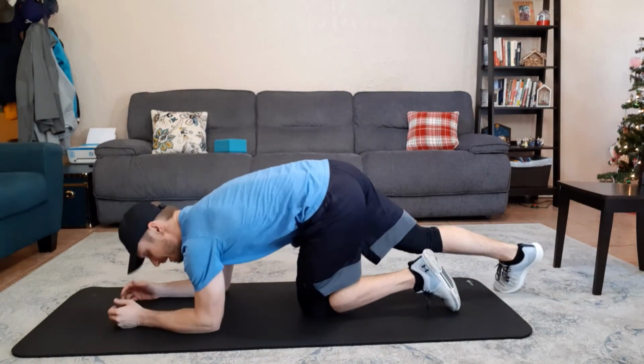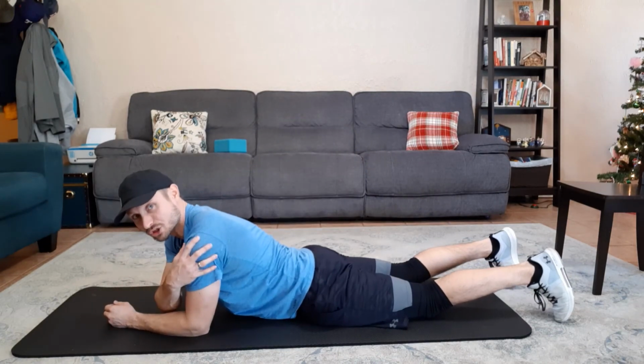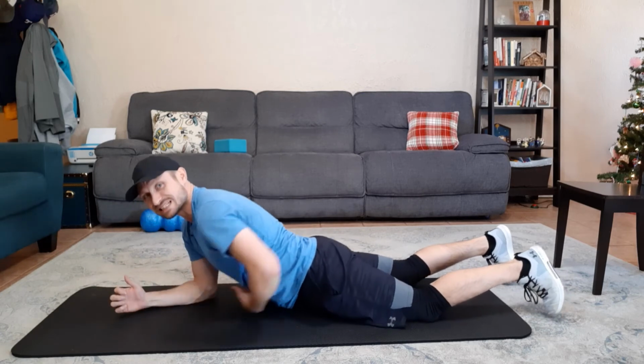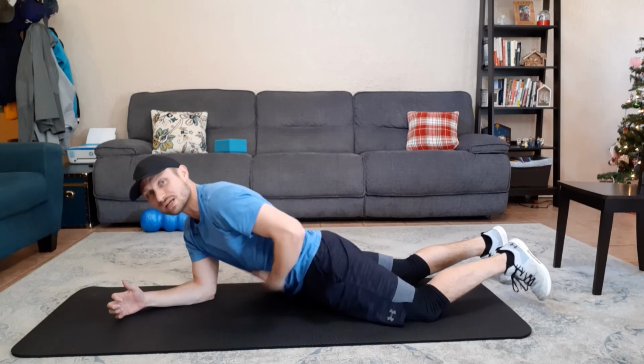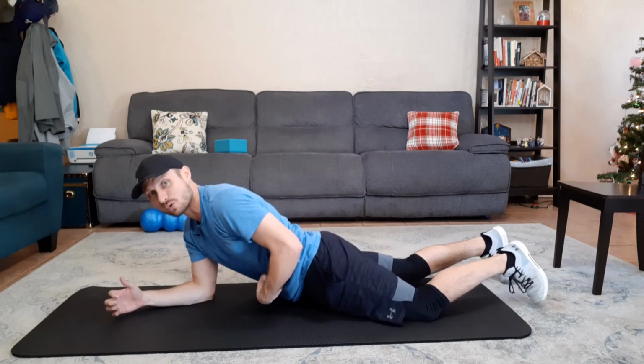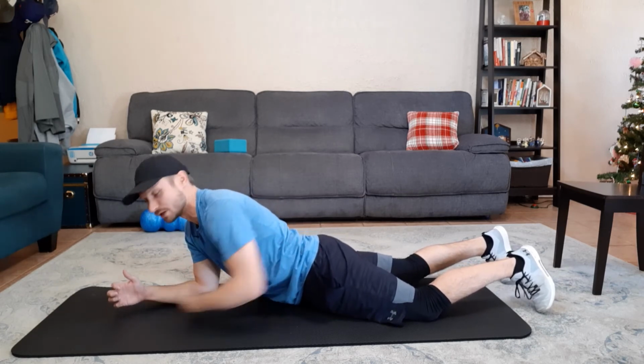So I'm going down on my elbows. The exact same thing. Still want to check that my elbows are underneath my abs or underneath my shoulders. Tighten up those abs, right? Don't let those go relaxed. All right, you got to tighten up the abs. We have to have core function to be able to do a plank properly.